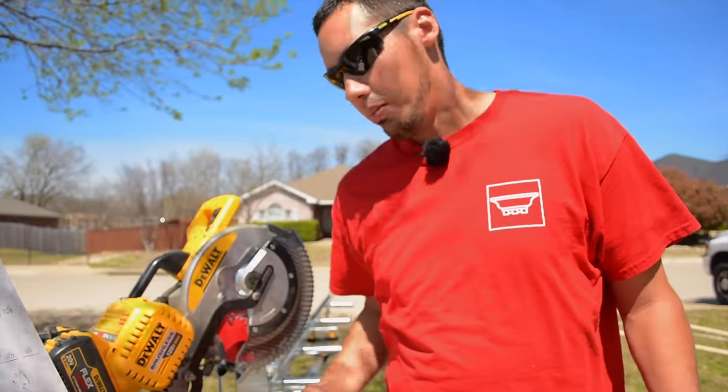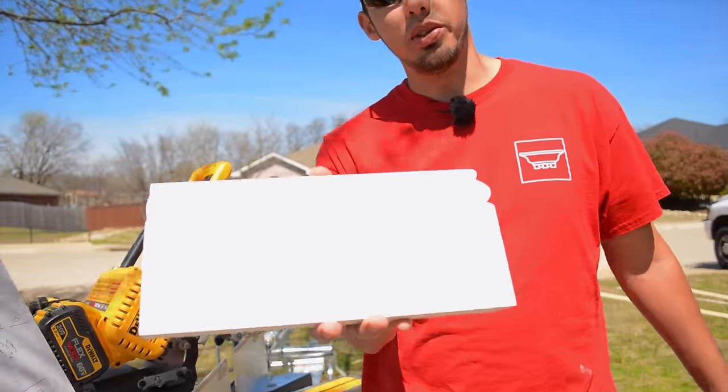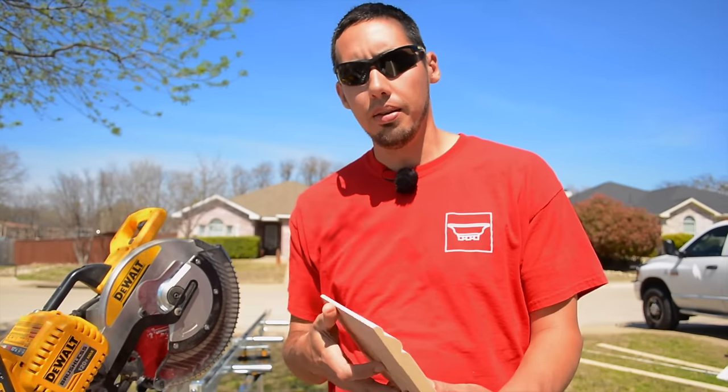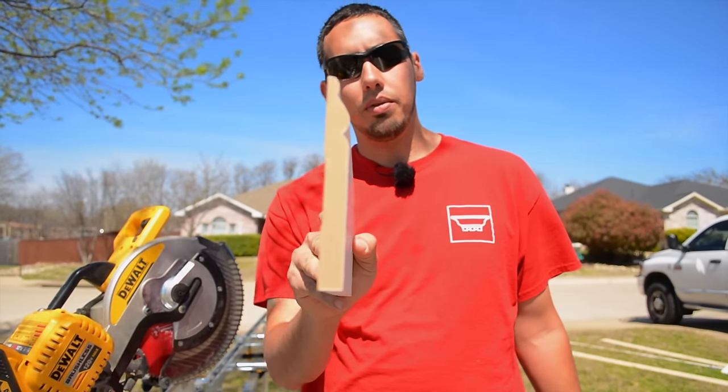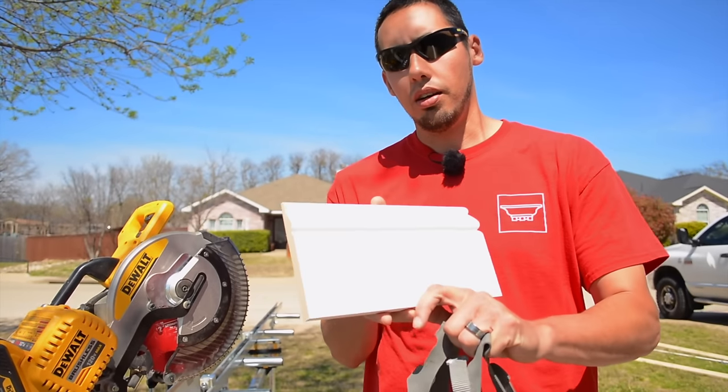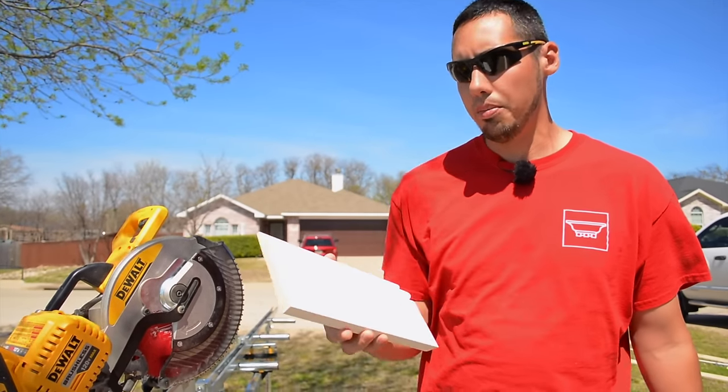Here's the baseboard that we're gonna be using. This is what most builders are using here in Texas. It's a 5 1/4 inch, 218 is what we call it. There's a profile image of it for you from the side, as seen in the catalogs. And like I mentioned earlier, it's a medium density fiberboard, MDF.